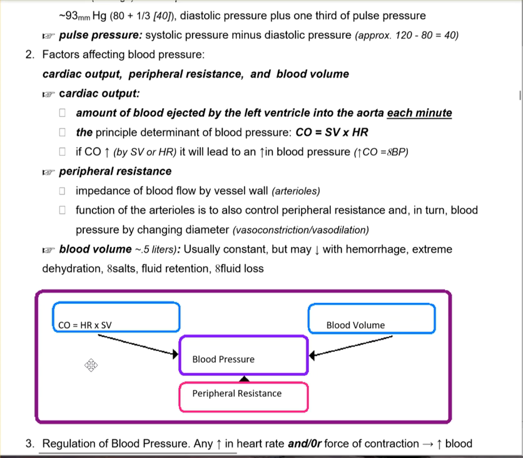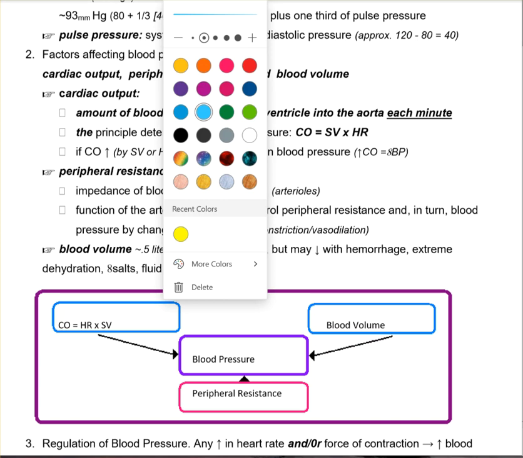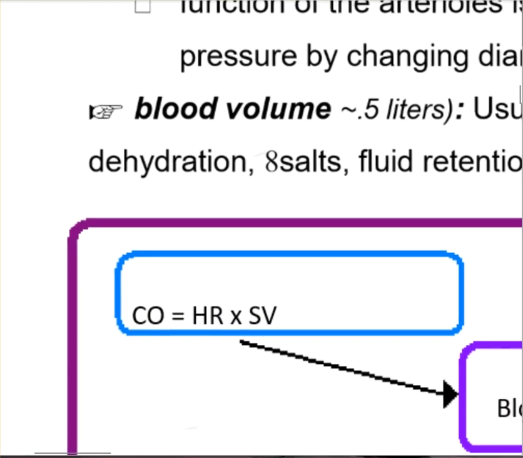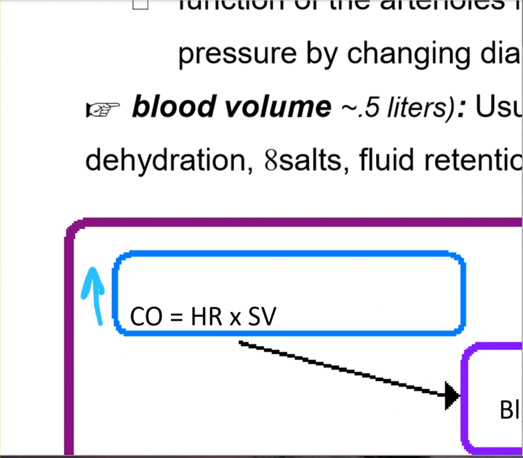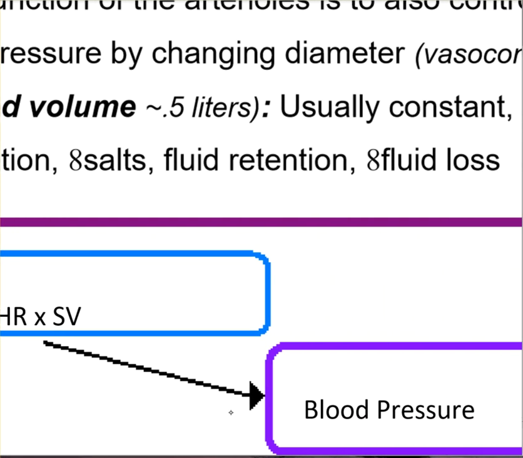Now, the other thing to think about here is, how are they related to each other? Do they go up or down? If we increase one of these, will the other one increase or not? That's why the arrows are pointing from one thing to another. We're basically saying, how does this affect blood pressure? So we can start to draw in some arrows. If we have an increase in any of those three things, cardiac output, heart rate, or stroke volume, we will increase blood pressure.